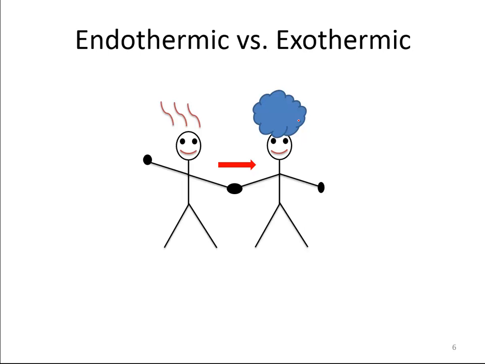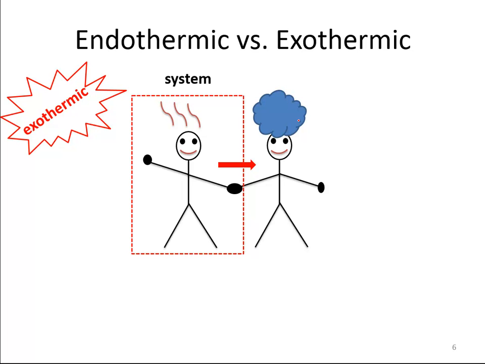If you look at things from the stickman's point of view, the process is exothermic. So when we consider things from a particular perspective in thermodynamics, we are choosing a system. So in this example, if we want to look at things from the stickman's perspective, we're formally designating the stickman as the system. And so the process is exothermic because heat is flowing out.